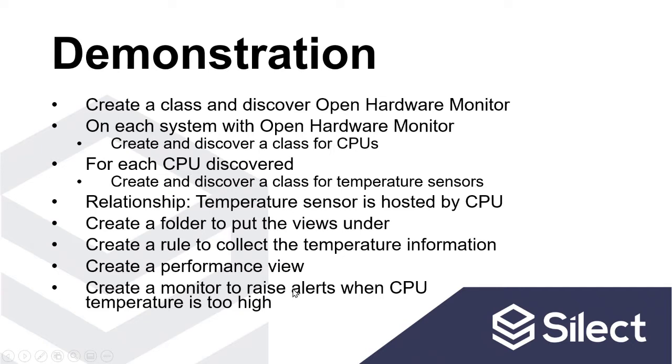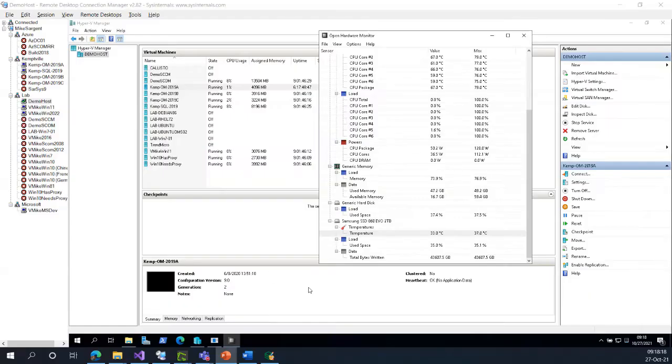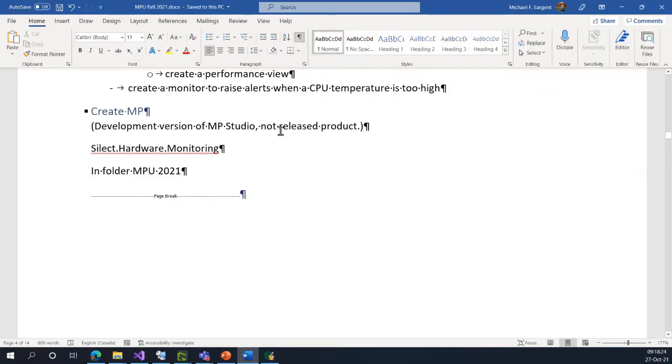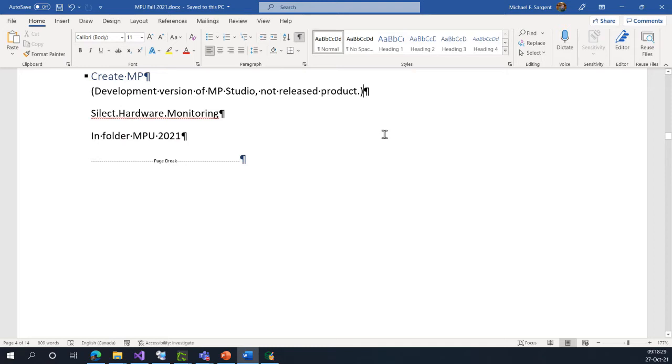Needless to say, I actually already have a management pack working and running. So that's ready and it's collecting data. So the MP I create during the demonstration is not going to be deployed, but a virtually identical one has already been deployed. So let's go through. Here's MP Studio, and I just need to bring up my Word doc here so that I know what to walk through, and I can copy and paste so I don't make typing mistakes.